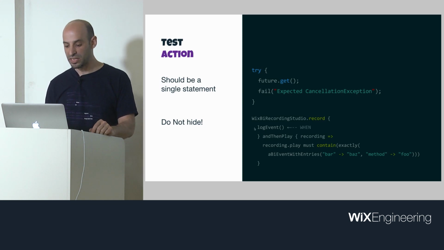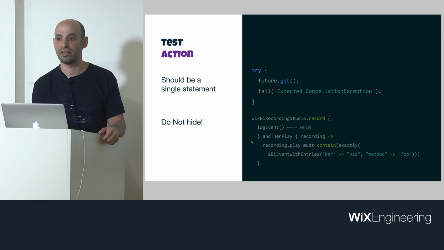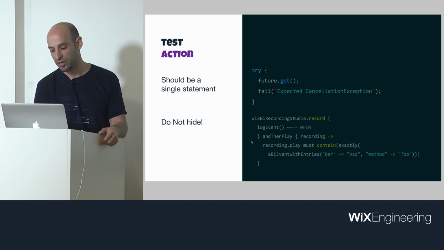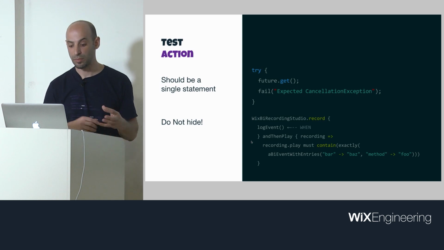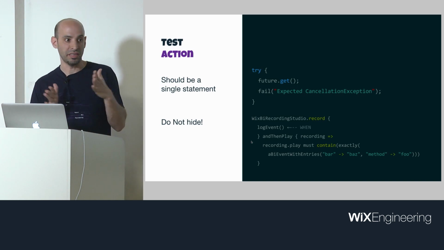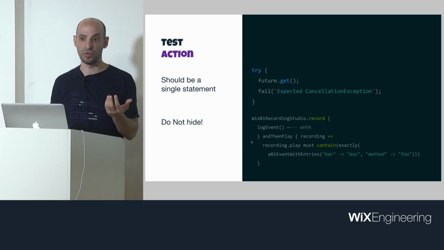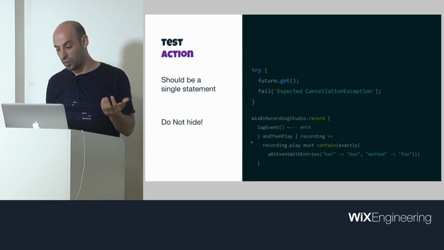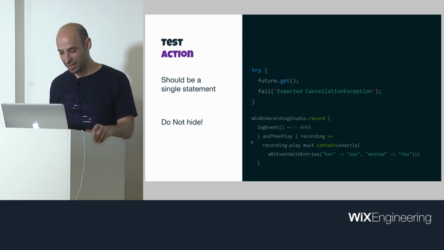But when you look at this piece of code, some of you won't even understand what you are testing here. Are you testing the record method? I would think that you're testing the record method, because someone hid and wrapped the test action. And in this case, it's going to be very difficult for someone who reads it. So try not to hide it. By the way, there are a few more issues with that test, but we'll get to them later on.